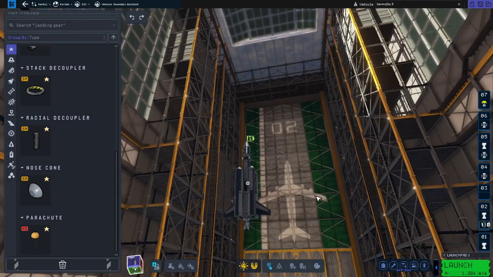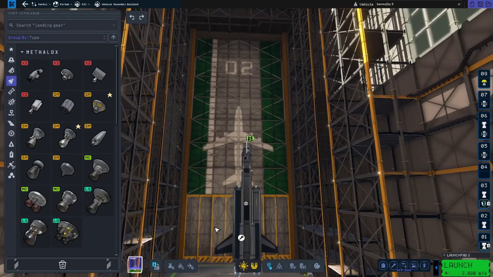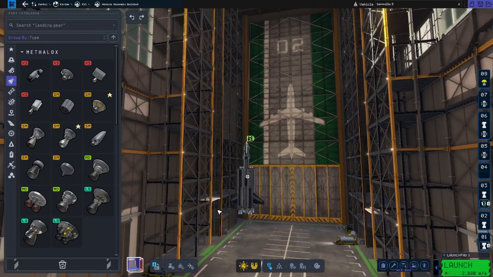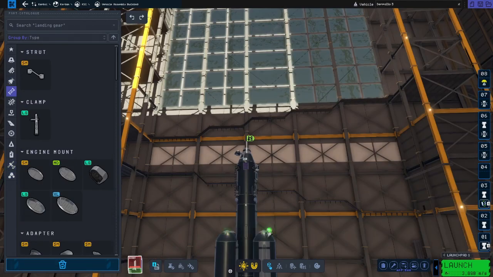We don't want it to look too stupid. I'm going to try this one out. It's not the most powerful engine, but it has thrust vectoring, which should help us steer this beast. The last iteration of this got a little wobbly. We're going to have to look at some struts to stabilize it.